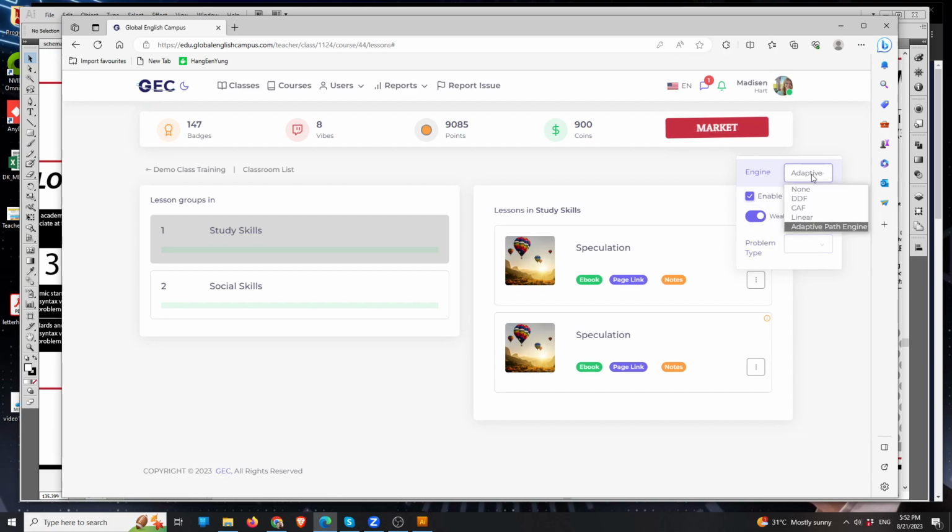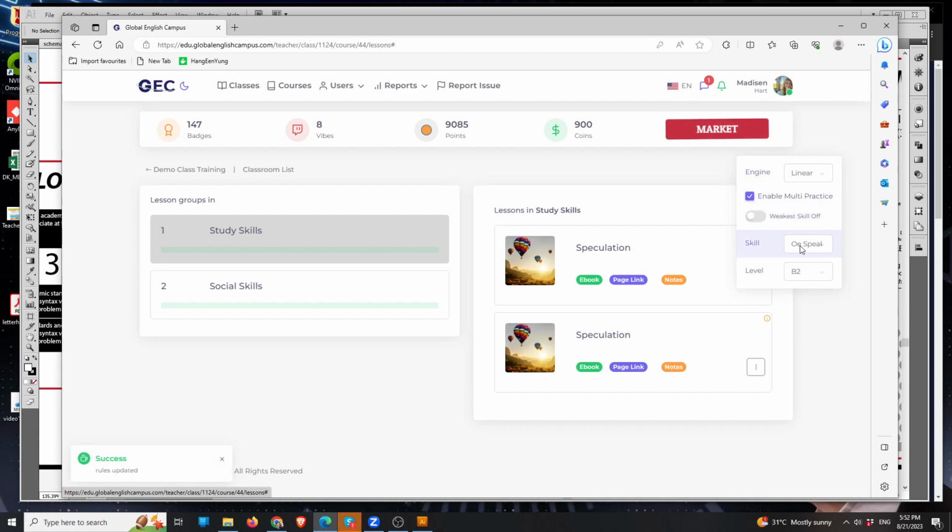However, if you have linear and the weakest skill is on, you don't have to choose the problem type. You only have to choose the output type, but you do have to choose the language level. But if you choose weakest skill off and linear, then you do have to choose the skill, and you do have to choose the language level.